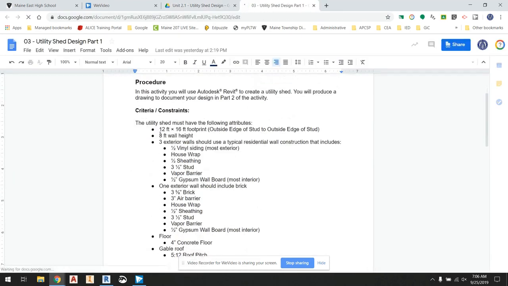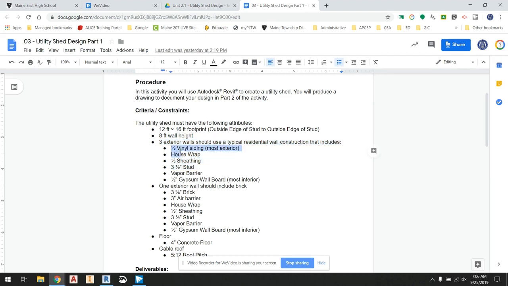You'll see that we need walls that are 12 foot by 16 foot. So that's the area of our shed. 8 foot high walls, and then the exterior walls are 1/2-inch vinyl siding with house wrap, 1/2-inch sheathing, 3.5-inch stud, a vapor barrier, and then a gypsum wallboard.